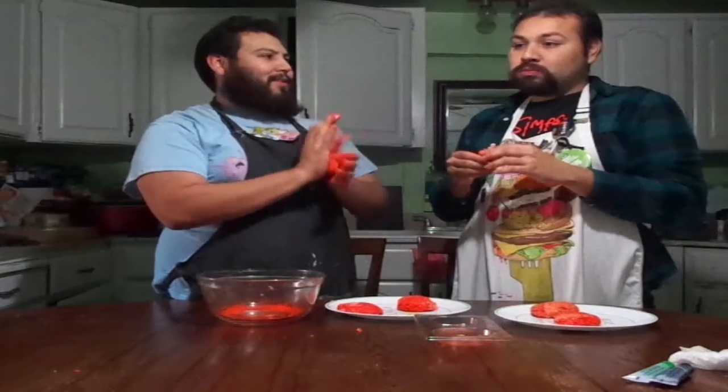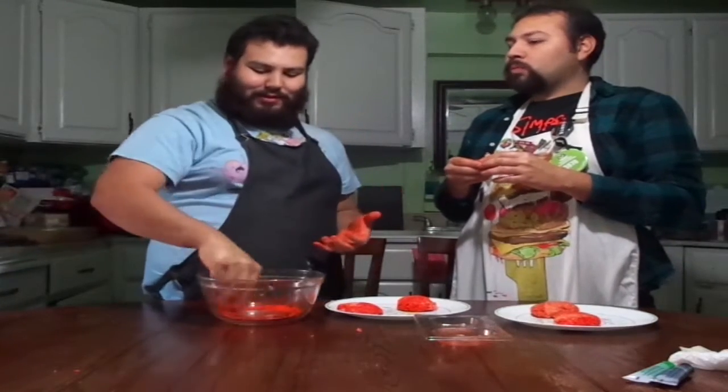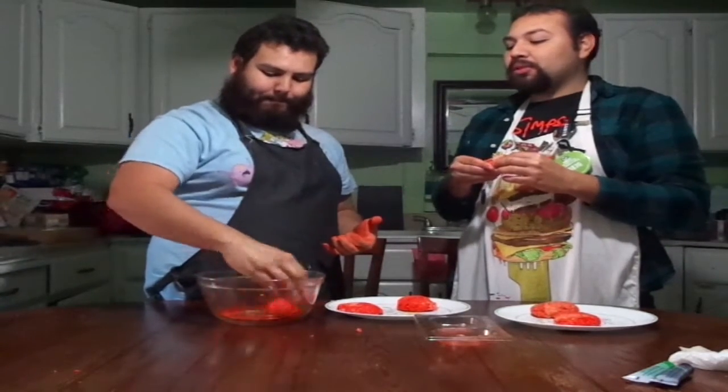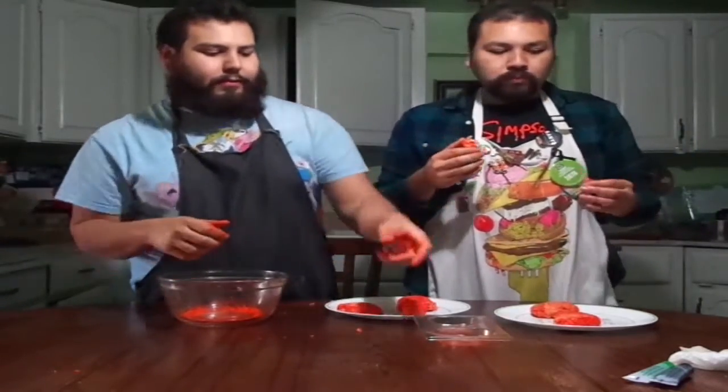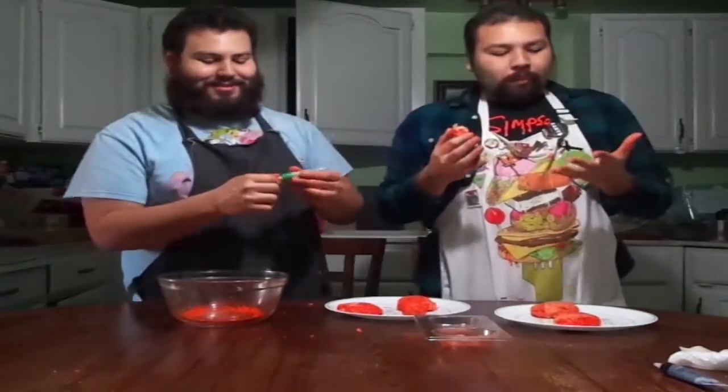You're supposed to eat it with frosting. And roll it in this stuff. I don't want to roll in that. Keep rolling. I have 2, not 3. Okay. Oh yeah, we have to open that with like knife or scissors.